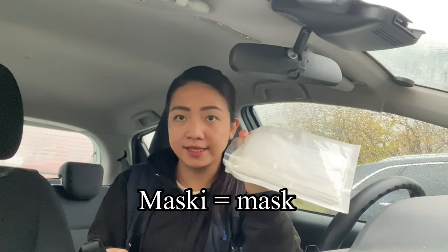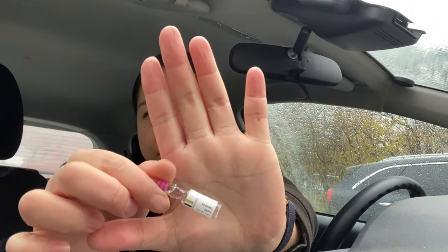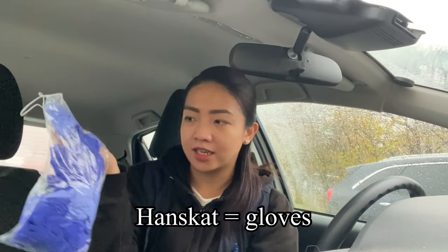We have face masks — maski. Some additional syringes and needles — neula, ruiskut — because we always bring adrenaline with us in case of emergency. I also have here riskijäte astia, a sharps waste bin. I have here kenkäsuojat, or shoe covers — they're always in blue. And of course hanskat, clean gloves. I don't bring gloves in boxes because they're quite heavy. We also have stocks of sterile gloves in the office, though we don't often use those.